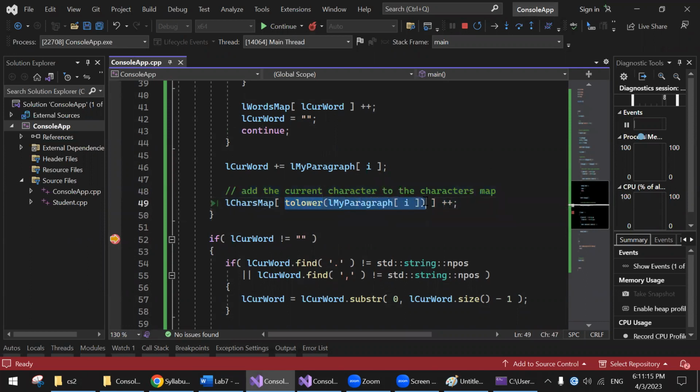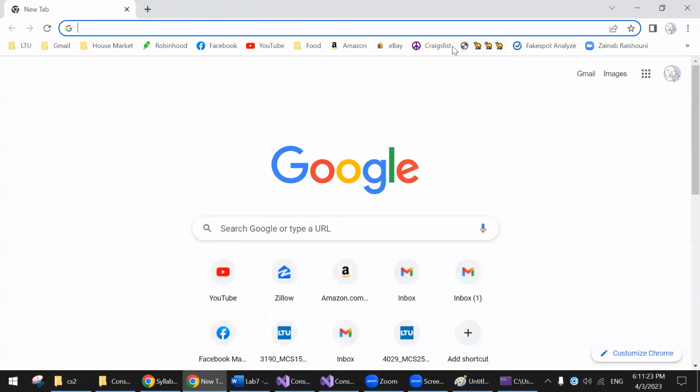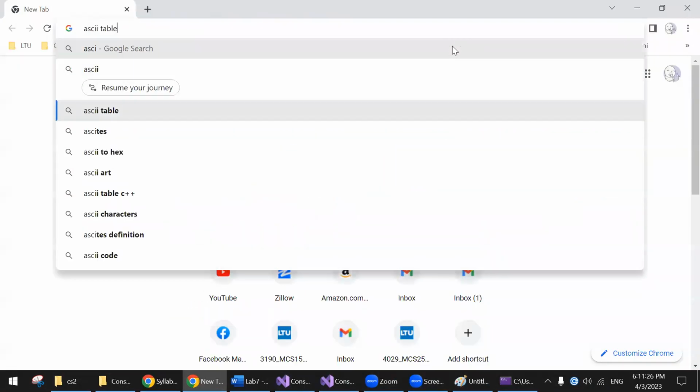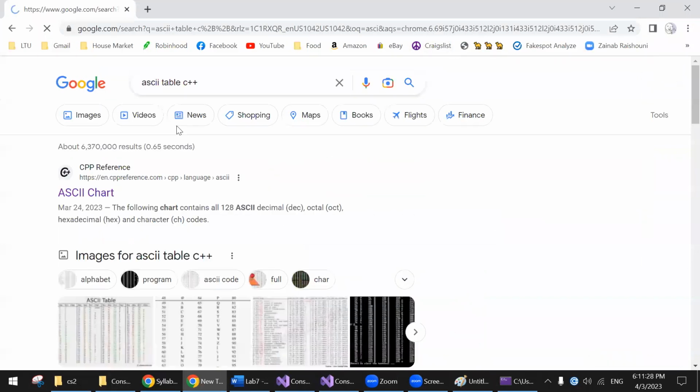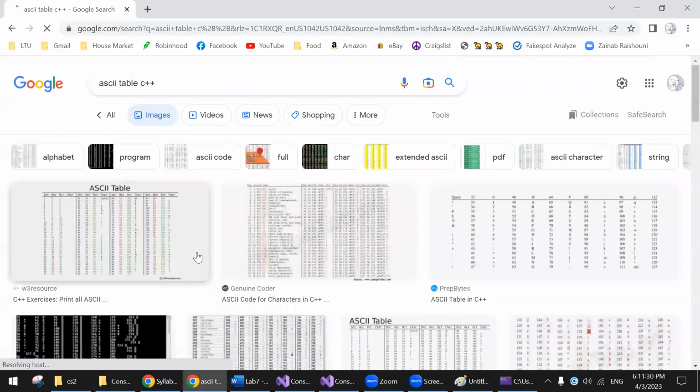Here's a smart thing to do. I'm going to open the ASCII table for you.